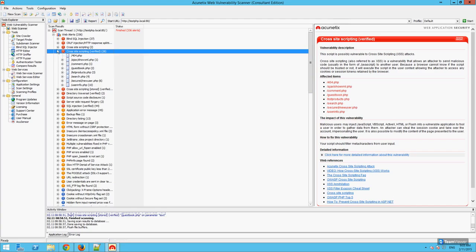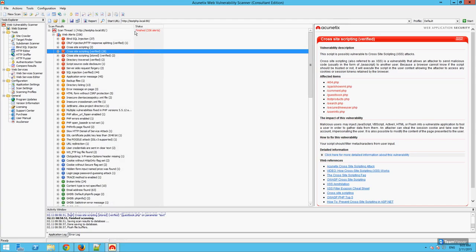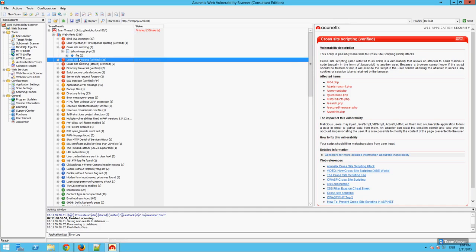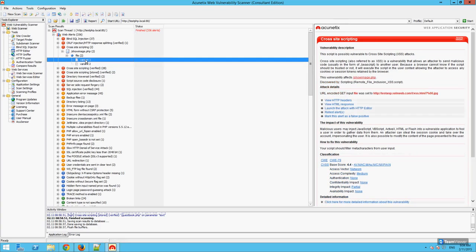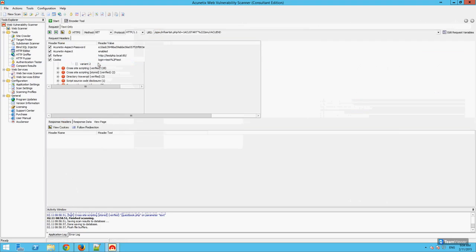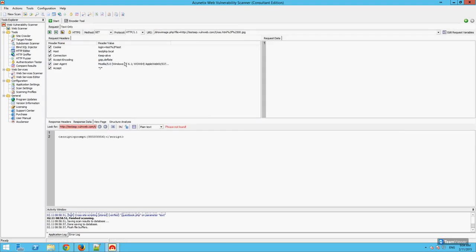Okay, so let's move on, and I will start to demo the HTTP editor, which is the first in the list of our pen testing tools. Let's pick a specific cross-site scripting vulnerability here and edit this with the HTTP editor. First thing we'll do here is add additional headers and remove any headers.